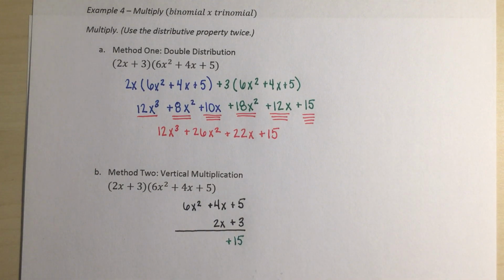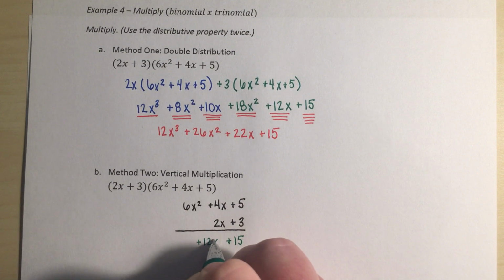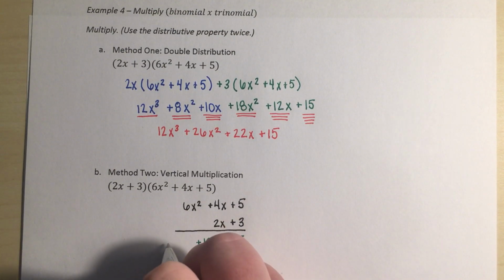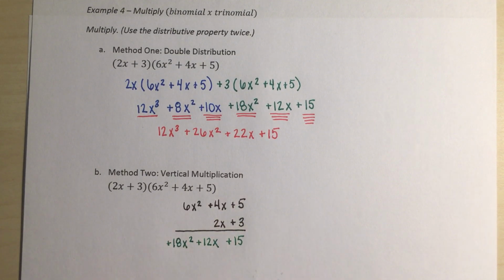And I am going to go ahead and leave my signs in front of these. In this particular problem, it's all positive numbers, so it's not that big of a deal. But if you are working with other polynomials, you will see negative signs in there. So I strongly recommend putting your signs in front of each individual term as we're going through our multiplication. Right? 3 times 4x is a positive 12x. 3 times 6x squared is a positive 18x squared. Again, the 3 didn't have any variable parts, so we're just multiplying our numerical coefficients.